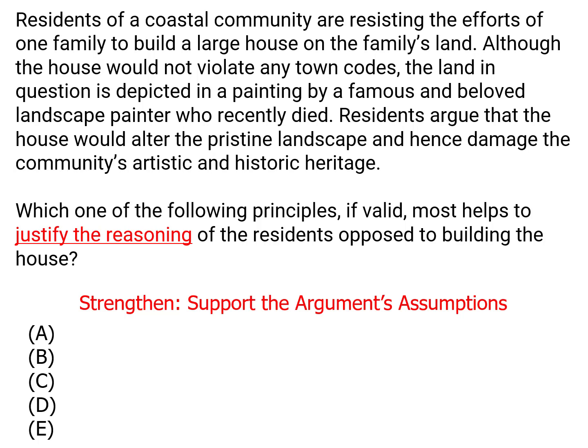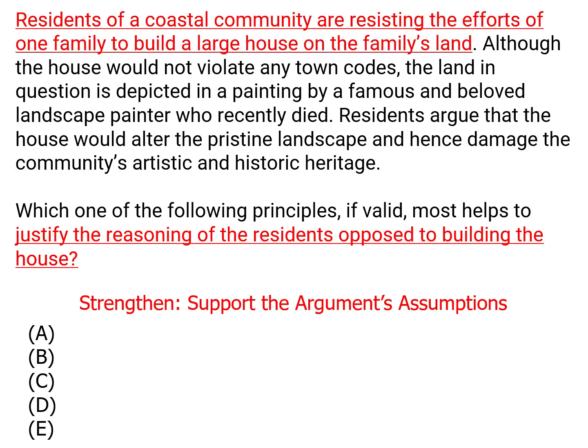Of course, in order to find the assumptions, you have to understand the argument, which means knowing the argument's conclusion and its evidence. This argument's conclusion is actually split up across the first sentence and the question stem. There are some residents of a coastal community that are resisting the efforts of one family to build a large house on that family's land, and we're being asked to justify the reasoning of the residents opposed to building the house. So in other words, the conclusion is the house shouldn't be built.